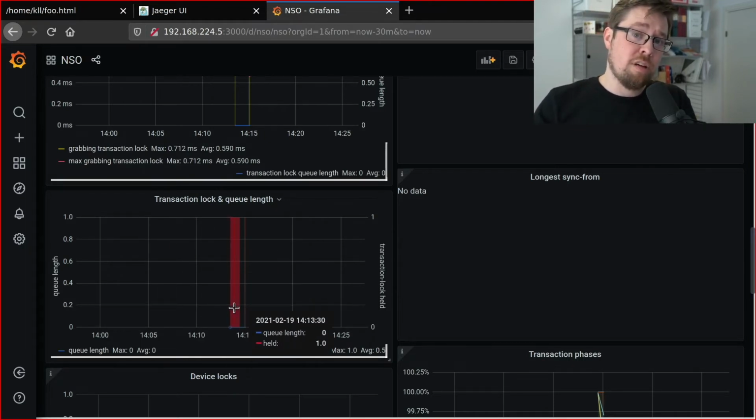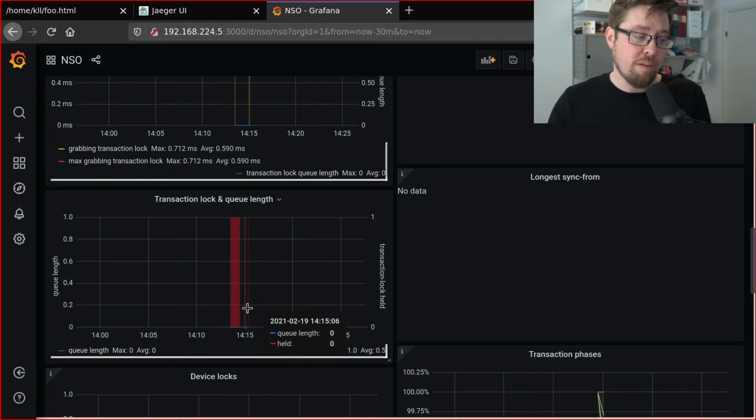When you have many concurrent sessions that want to perform a transaction, they're going to have to wait for each other, and that means that the transaction lock queue length is going to build up. So any value where it's above 0 means that you have certain back pressure. If it's a low value, that's probably okay. But if you have a higher value here, that's indicative of back pressure in your system, probably something that you should look into.